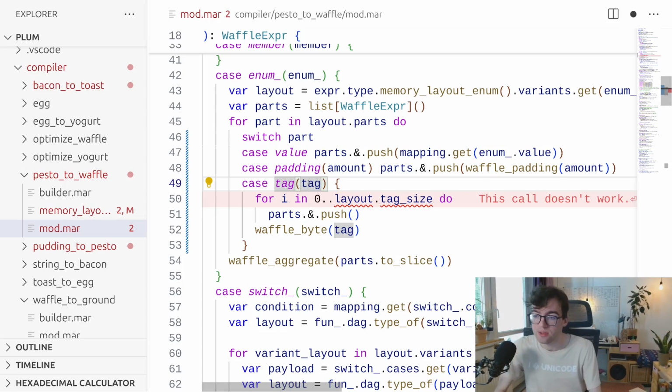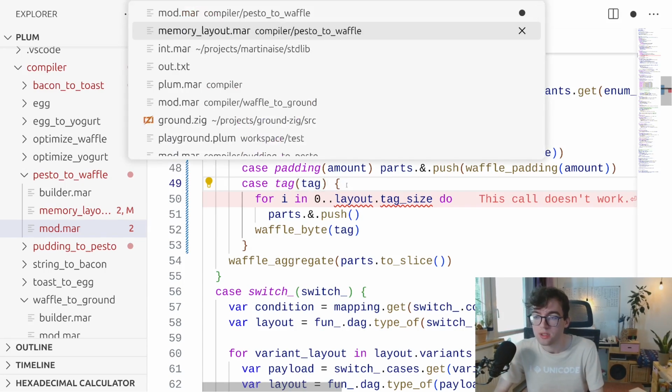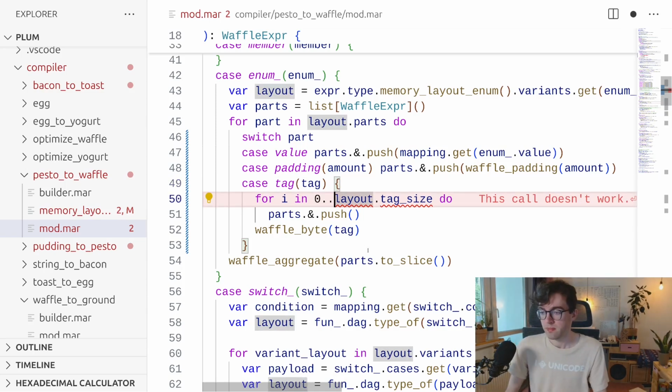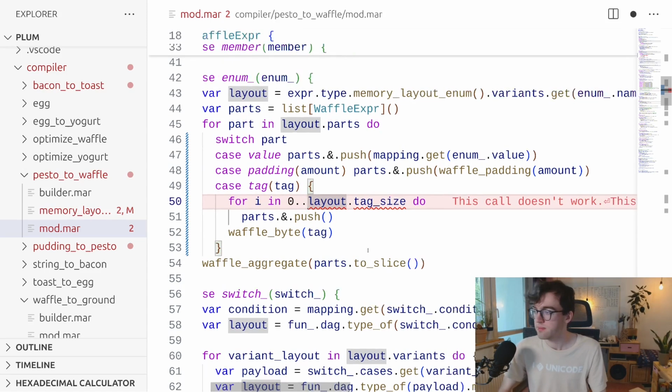So if you have 257 variants, for most of the variants, the first byte of the tag will be the actual useful tag, like 0, 1, 2, 3, etc. And then the last byte of the enum's data structure will be 0 for all cases except one, where it's 1.